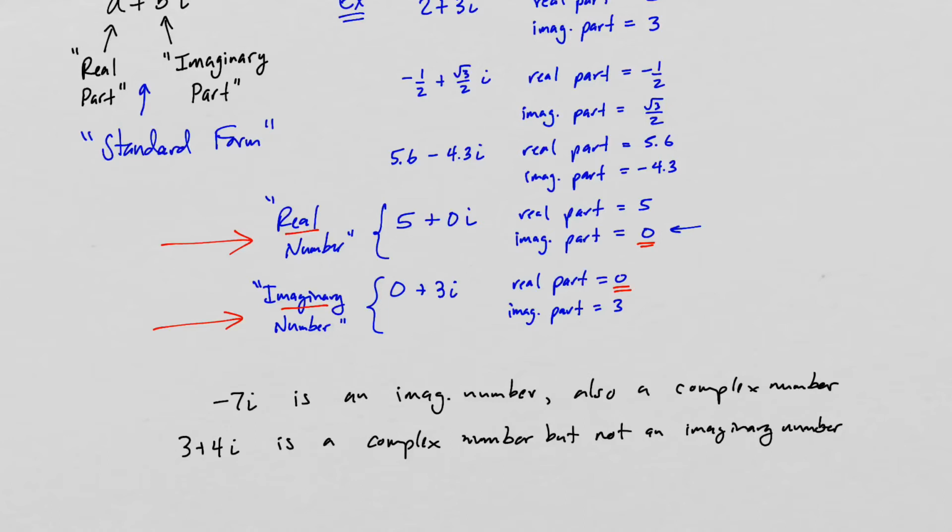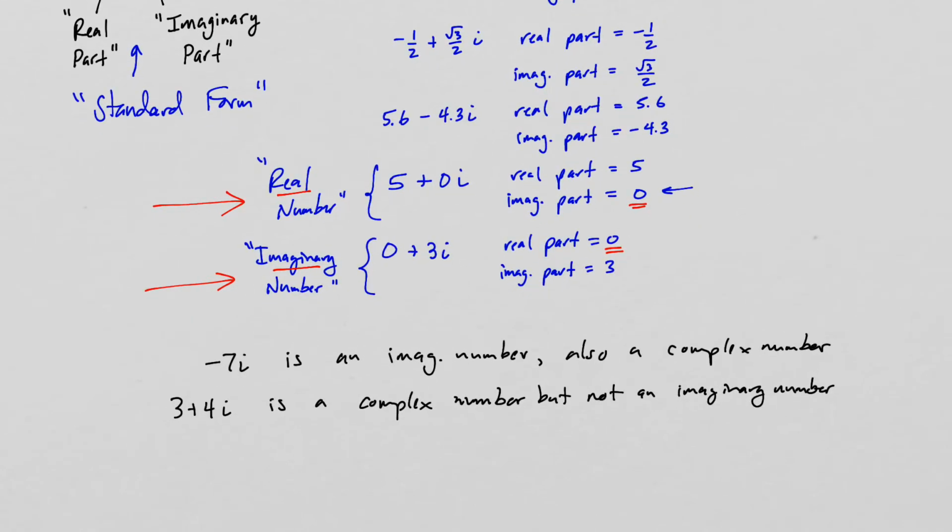So I make a bigger deal about this than I probably should, but what I want you to come away from this little discussion with is a notion of what it means to be a complex number. And also with that, I want you to know that imaginary numbers and complex numbers are related, but they are not exactly the same thing.